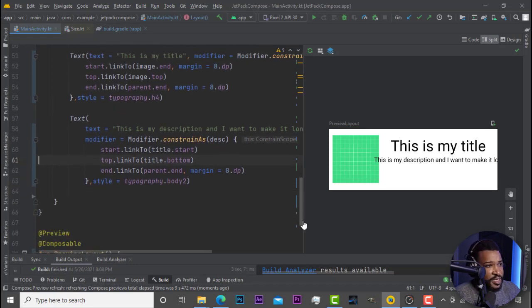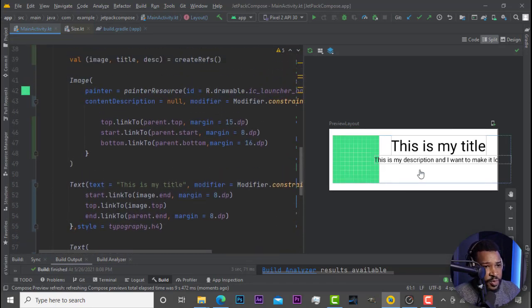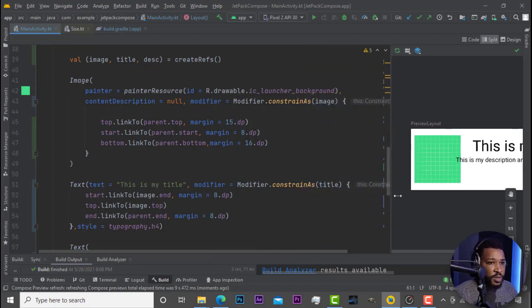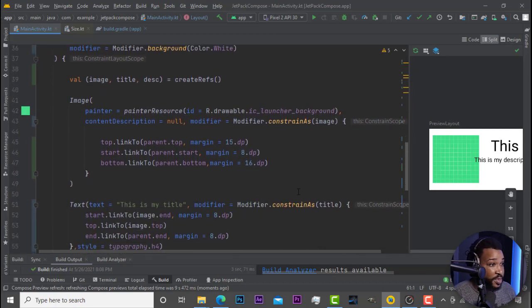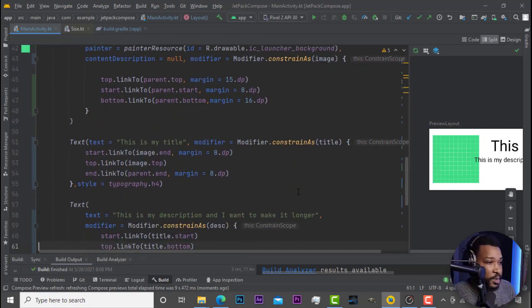All right, you see that? Well, we have a problem because we're actually overlapping. So we can get more into the details on how to really tighten this down. But right now you get the picture of constraint layouts. And that's my goal, is to really get you to understand how to do it in code. So if that goal has been accomplished, then we can applaud that, right? For now.